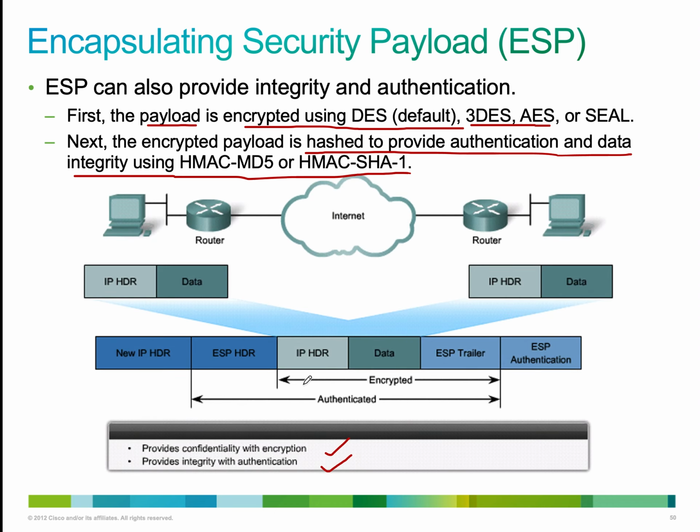First of all, this is the encrypted phase of the original data: IP header, data, ESP trailer. See, encrypted. Then when you include the ESP header to this original encryption, it becomes authenticated. This one is for transport mode, and we're going to talk about that. The original data just has this; it doesn't have the ESP trailer.